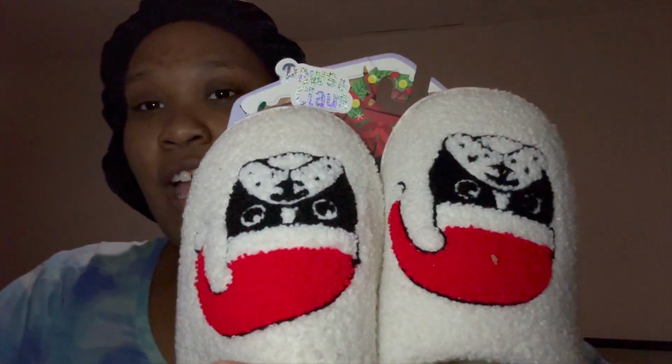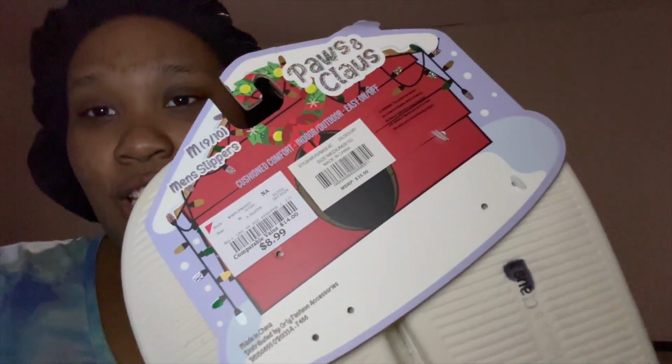But I want to show you guys some stuff that I got yesterday and I also ordered. So yeah. Okay, look at these shoes. Look at these slippers. I forgot what I got it from. Y'all, I'm so mad, but these are so cute. So cute for Christmas. But I don't know which PJs I should wear, this one or this one. I don't know, they're just too cute. They both kind of match, but I'm actually gonna go and do my skin because it's not looking so great.